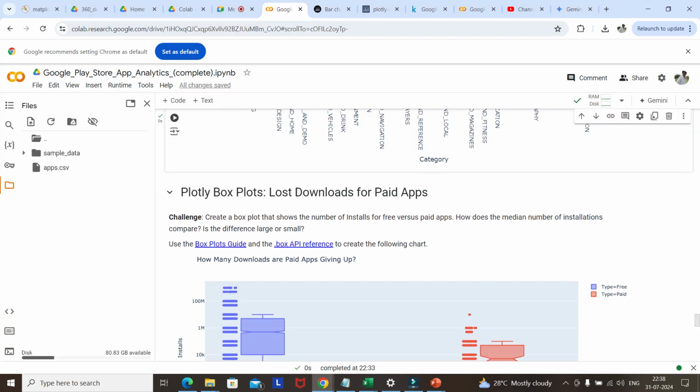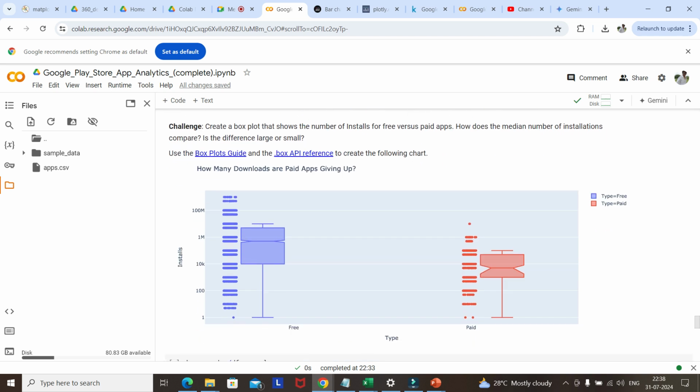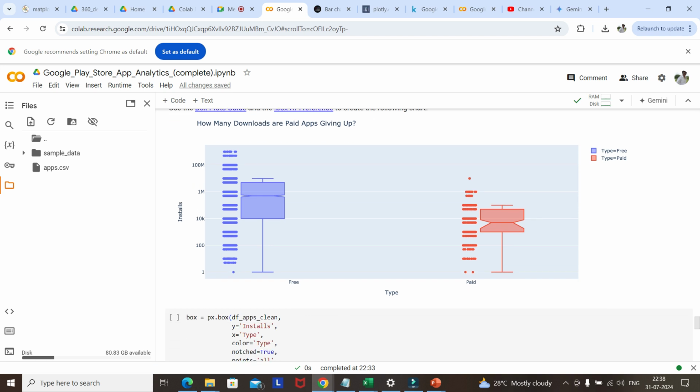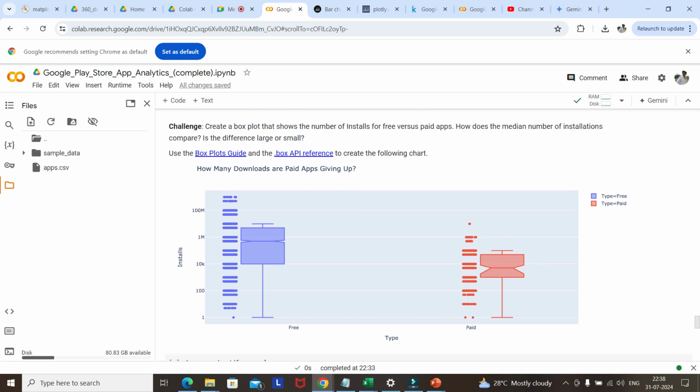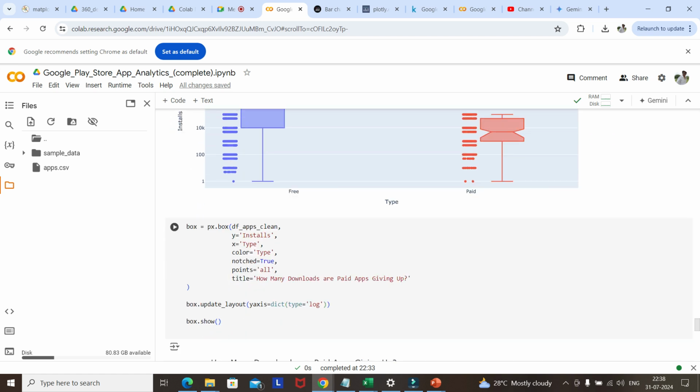So just come here. There are installations, and how many downloads paid apps are giving up. How many installations is it doing for paid apps?